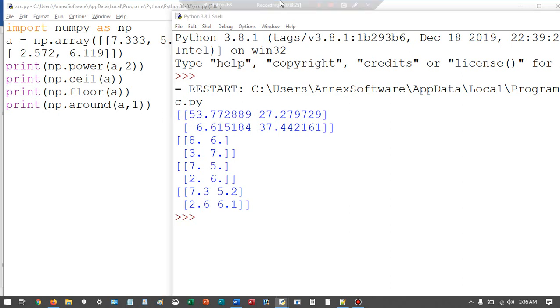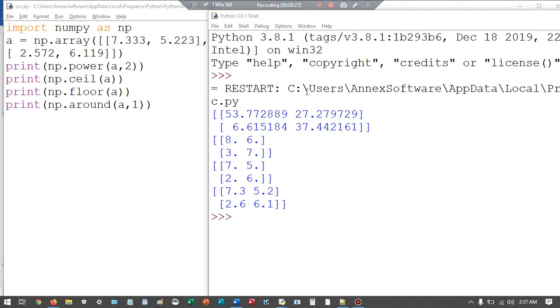Then the ceiling value of 7.33 will become 8, 5 point something will become 6, and the floor value, the lowest rounded integer, is 7, 5. The 2 value will be 2 and 6 will be 6. In the same way, np.round of a at 1, so 7.33 is written, it will get rounded to 7.3, 5.2, and so on.